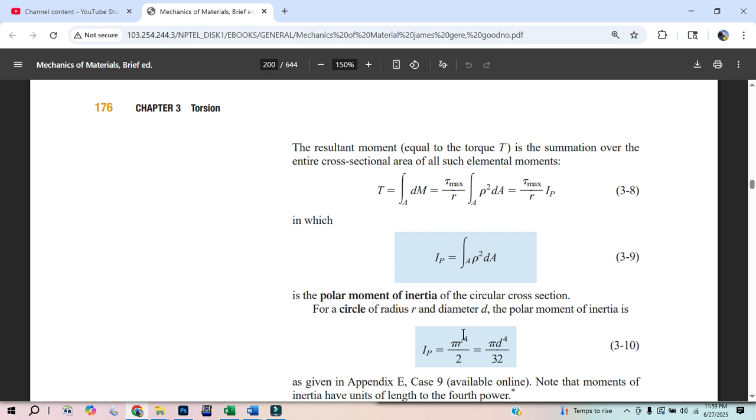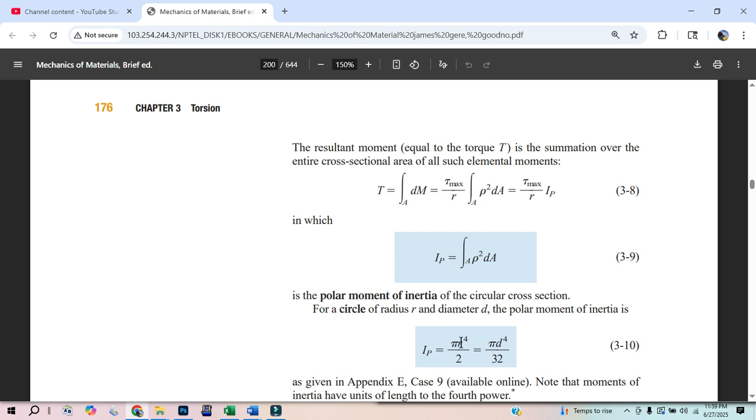Cool. And that's what we have right here, r to the 4th. And then integration of d theta is just theta. So when you integrate d theta, you get theta, and the limits on that are from 0 to 2 pi. So you have 2 pi r to the 4th divided by 4. So 2 pi divided by 4 just becomes pi divided by 2. That's what we have, pi divided by 2 r to the 4th.